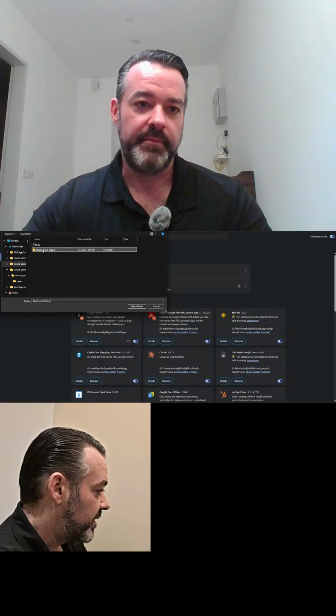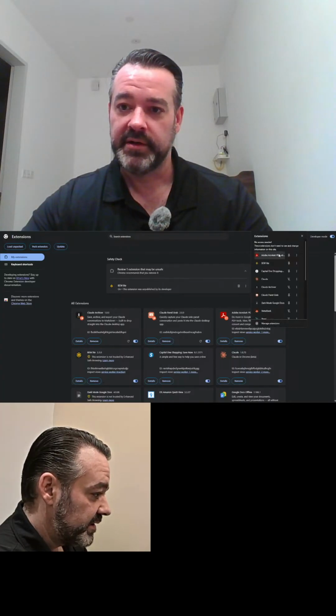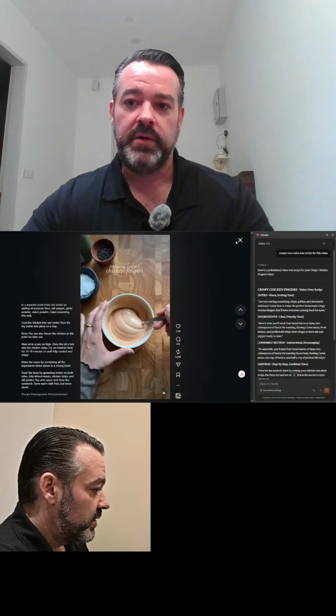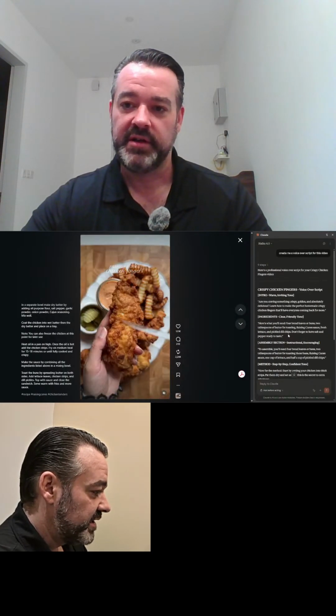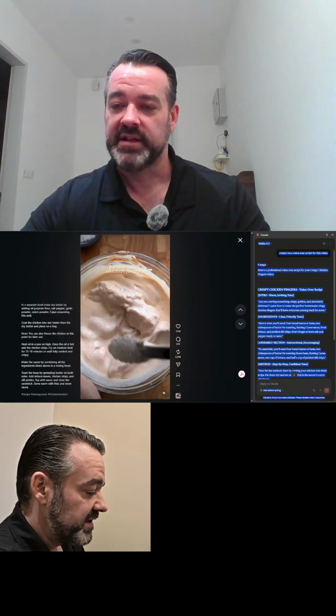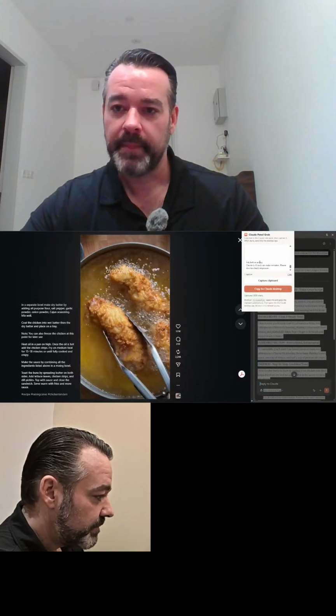Log panel grab, select folder, extension loaded. Now let's go over here, Claude panel grab, and pin that. Okay, so we still have our information here. I'm going to put it into the clipboard by selecting all and copying it. And now let's take a look at what it's done.